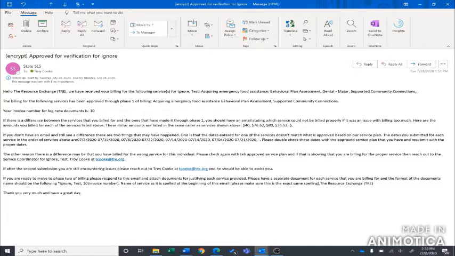If you need to bill for a service plan that is not currently active, that is when you should reach out to the service coordinator and the Cali Tolbert to see what you can do about that. So it says, please double check these dates because they'll go against the start of the service plan to make sure that those dates are accurate.